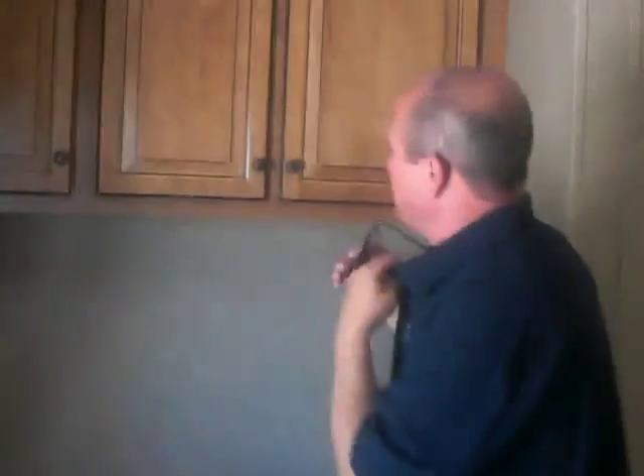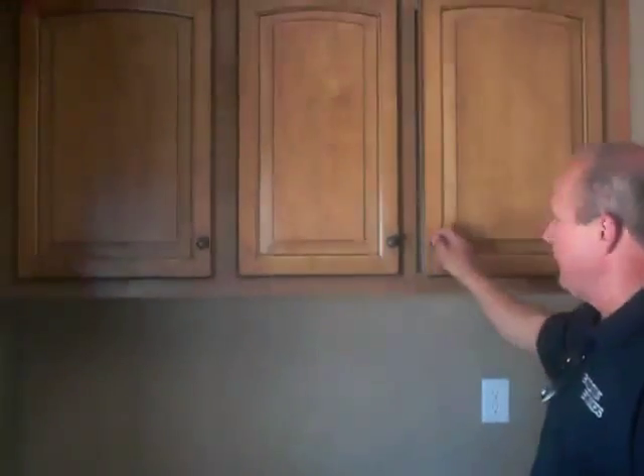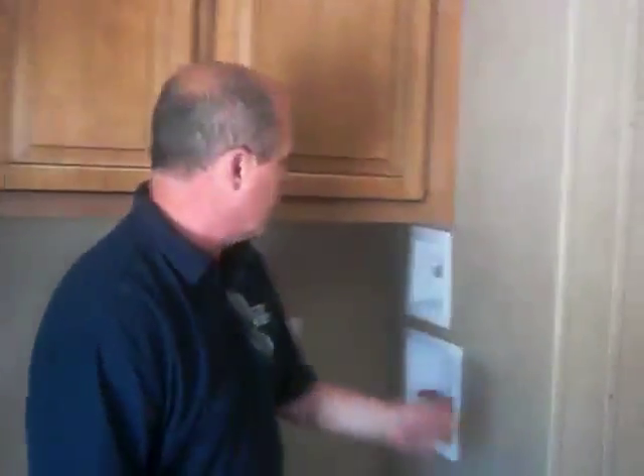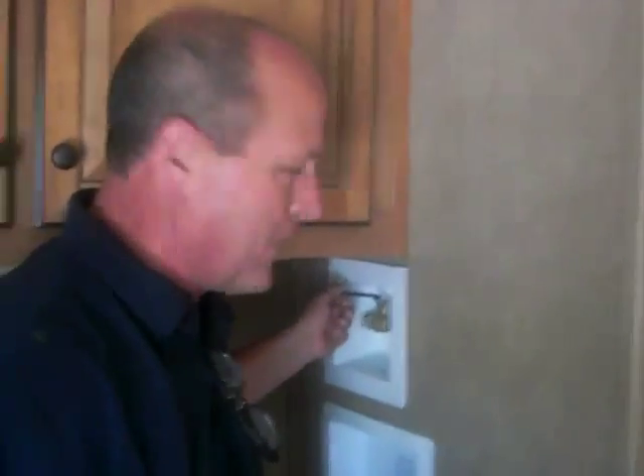While I'm in the utility room, I'm going to cover some things here. Instead of a little wire rack, we actually have a set of cabinets for your washing powder, detergents, and fabric softeners. All the faucets, sinks, and toilets have their own shutoffs. This is a master shutoff where you shut all the water down right here instead of having to go outdoors. There's also plenty of room for a deep freeze.